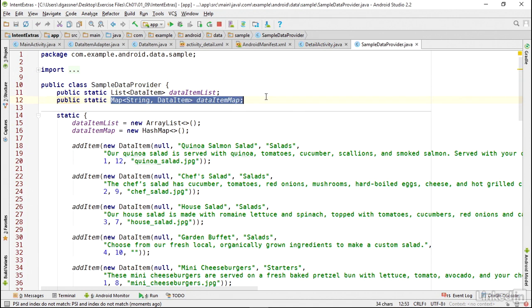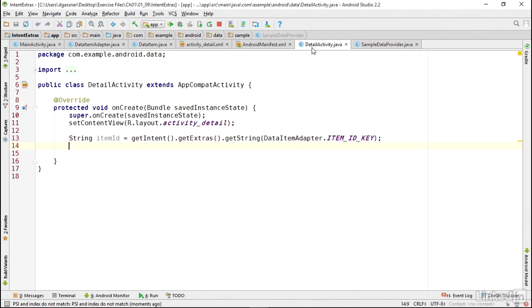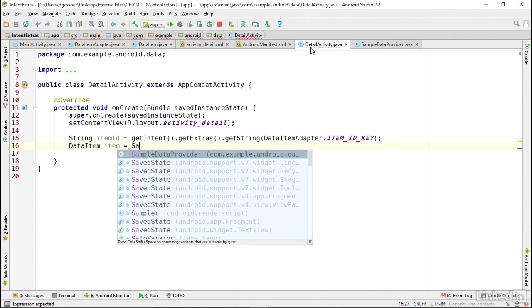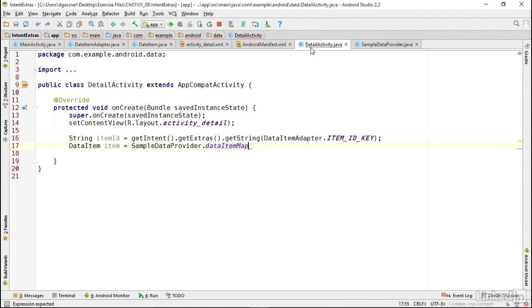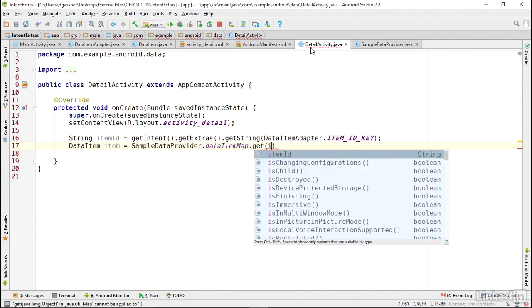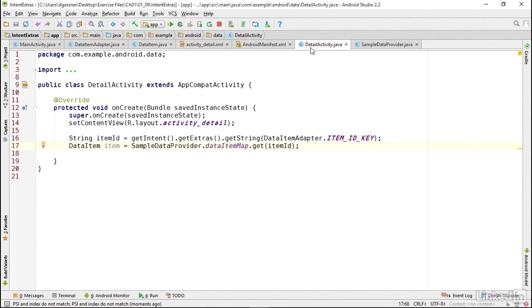Remember, I had created this static map named DataItemMap, and I'll use it now. I'll create a data item, I'll name it item, and I'll get its value from sampleDataProvider.dataItemMap.get, and I'll pass in the item ID. If you are working with an SQL-like database or any other data store that respects primary keys, the strategy would be much the same.